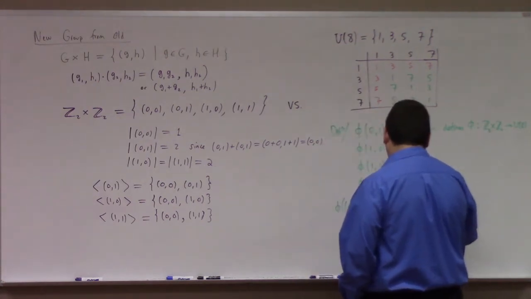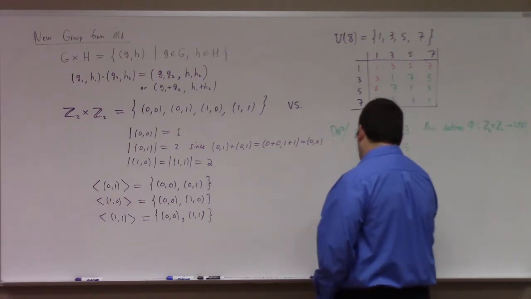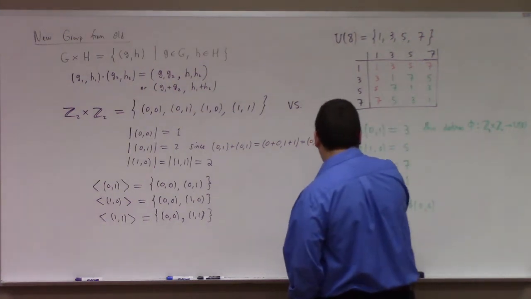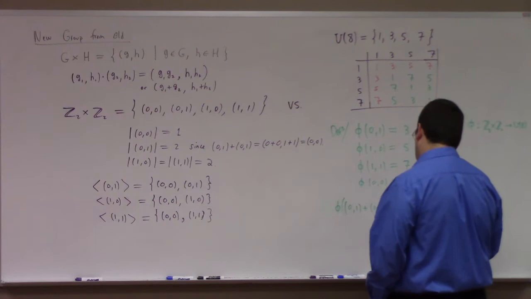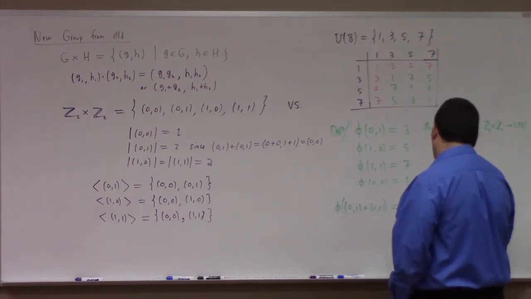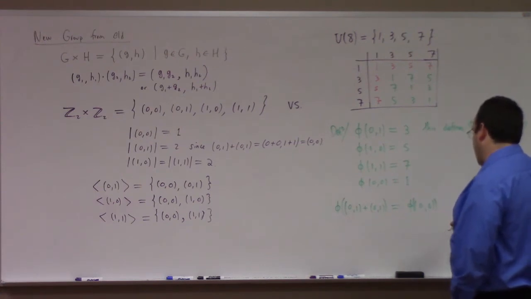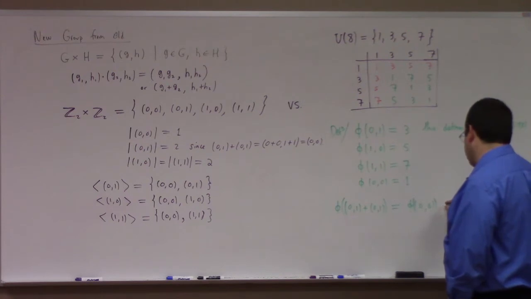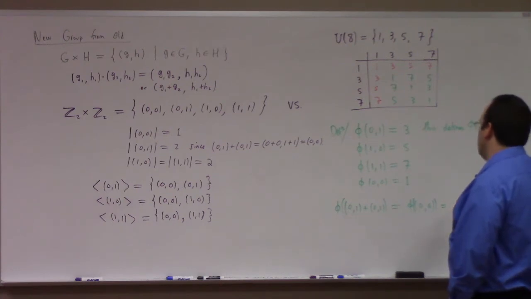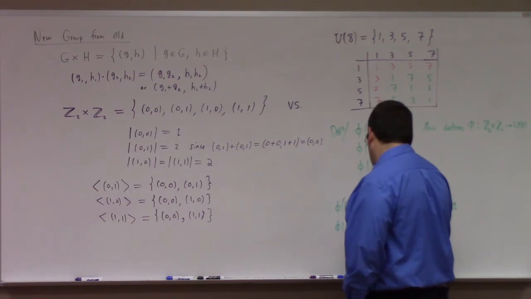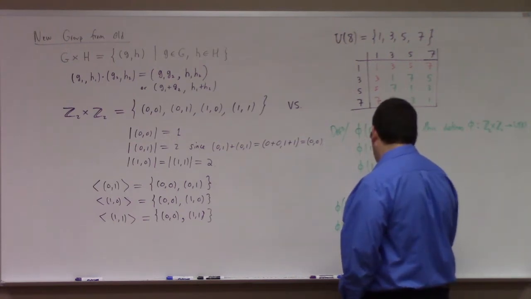Well, that's, of course, phi of (0,0), right? So on the flip side, this is fine, parentheses. Some people omit the second pair of parentheses. I have mixed feelings about that. I want to do it, but I feel guilty. Anyway, so (0,0). So that's one, right? But on the other hand, phi of (0,1) plus phi of (0,1) is what? Not plus either. What should I try here?